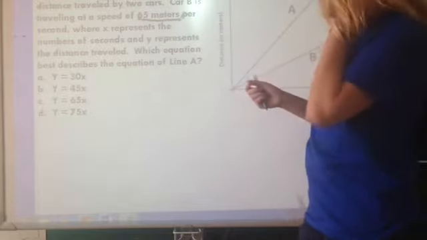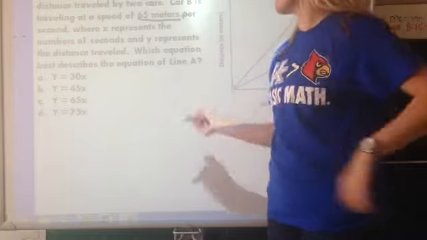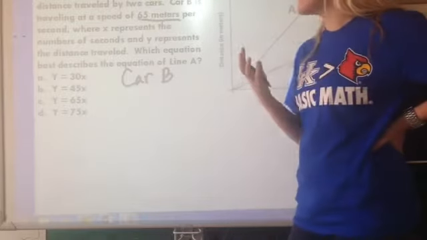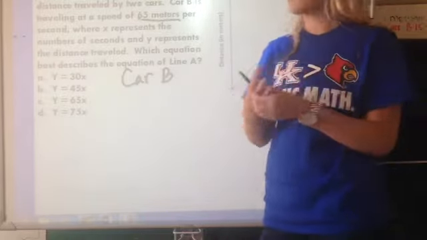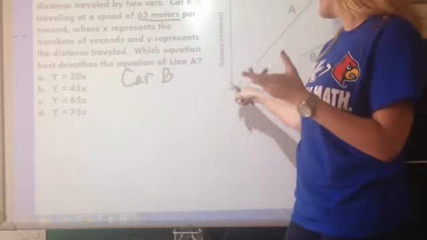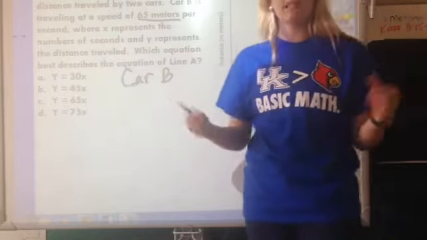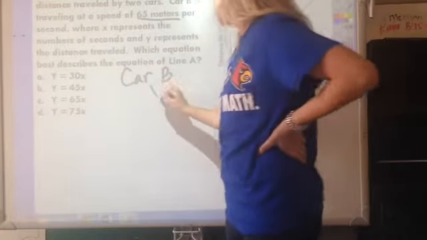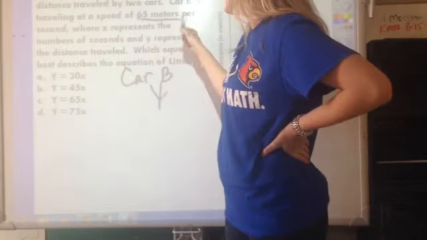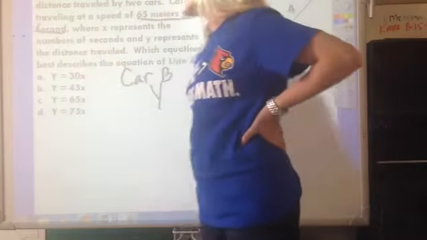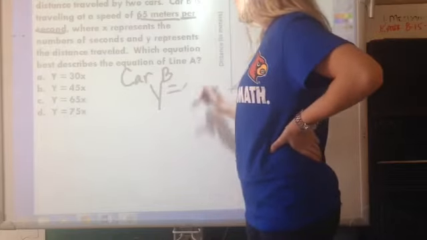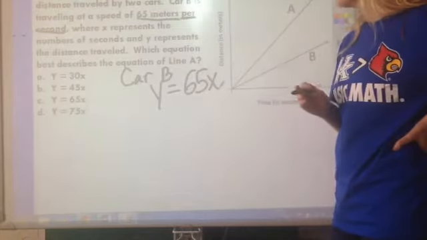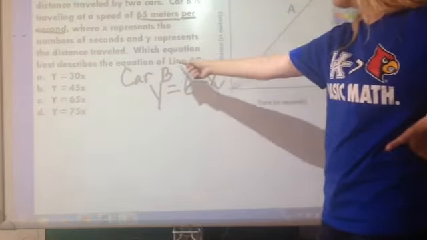All right, so the first thing I need to do here is write an equation for car B. It doesn't tell me what an initial value is. It doesn't say what number the car starts at, so we can go ahead and assume that it starts at 0 for an initial value, which makes sense because when you start a car, it's not moving, right? All right, so car B. If it says it's traveling at a speed of 65 meters per second, per should tell you that this is going to be followed by a variable. My equation should be y equals 65x.